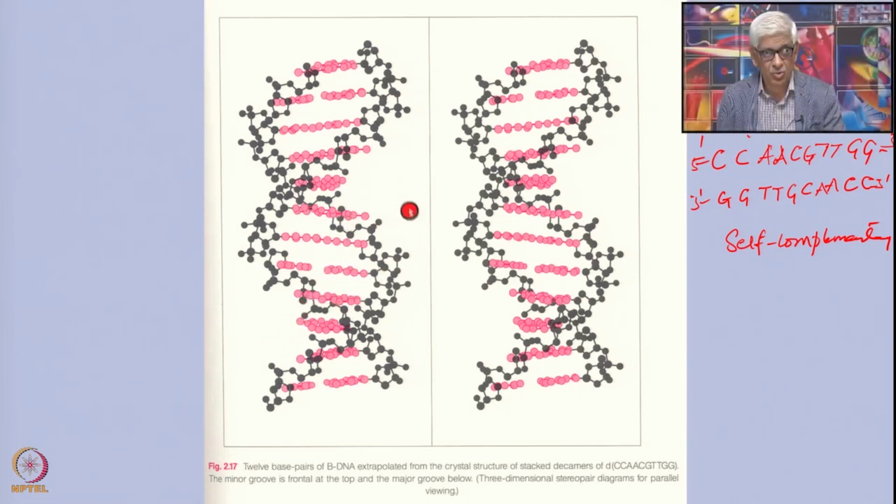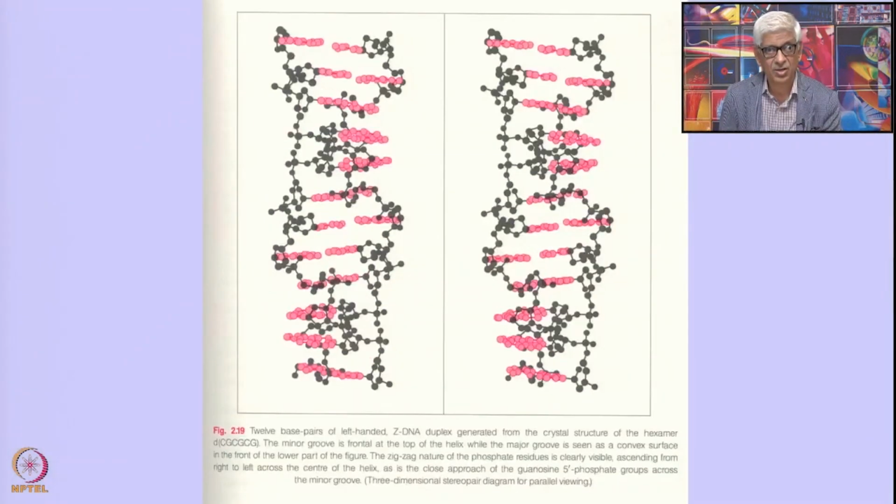There is one groove which goes like this, which is called the major groove, and there is another groove which is the smaller groove, which is called the minor groove. So, there are 2 different kinds of grooves described for the DNA structure. Depending upon the amount of space which is available, you have a groove which is defined. Okay. The base pairs open in the 2 different grooves. One side of the base pair opens in the major groove, the other side of the base pair opens in the minor groove. Okay. So, that is when you explicitly write the base pairs, and that is what one sees.